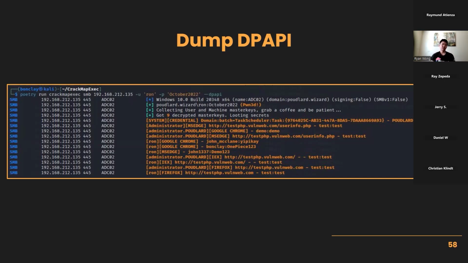Because it's definitely possible for a low privileged domain user to have local admin on another computer. So always just try whatever you can. Not necessarily brute force it, but just do what you can.